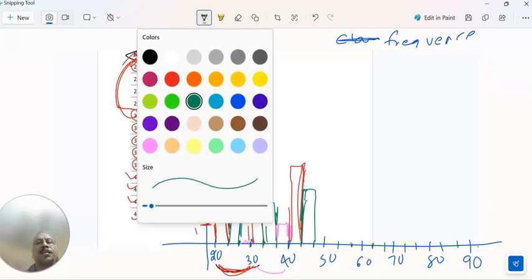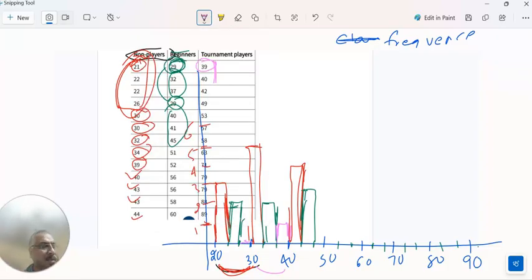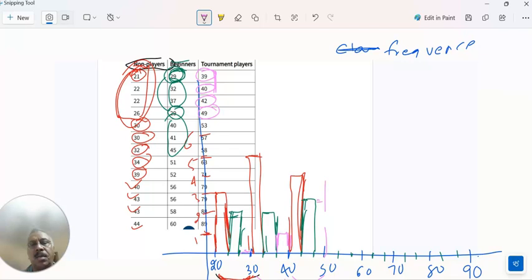And the pink color you have between 40, 50. And you can see there's 1, 2, and 3. So there are 3 of them. So this will be the same height. So this also is 3 because you have 40 to 50. So these are the 40 to 50. There are 3 of them.